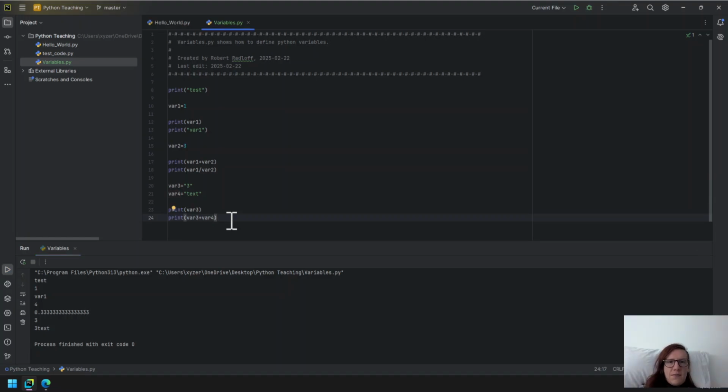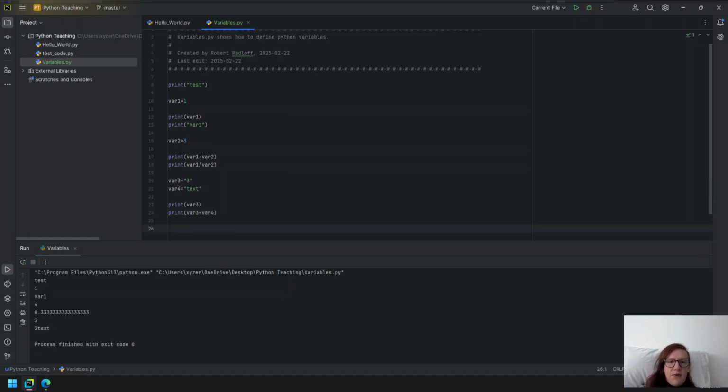That's all great, but what if we now try addition, because we have this nice addition operator, of var1, which is the number 1, and var3? I actually am not 100% sure if Python will be able to figure this out, but we will find out.